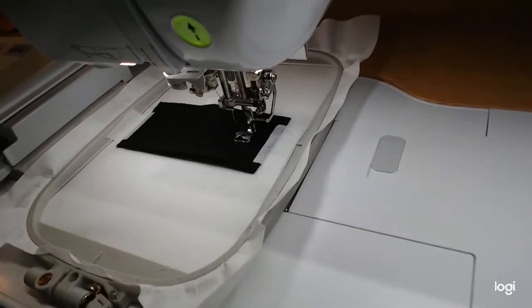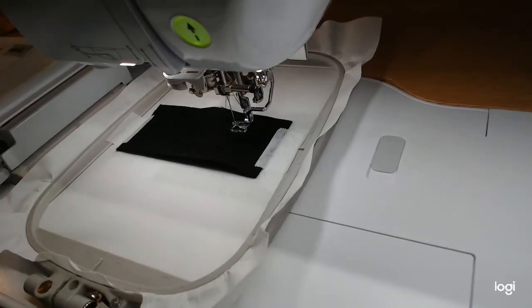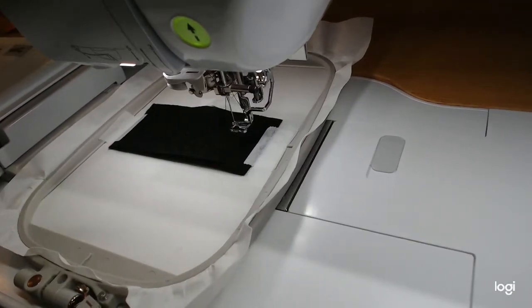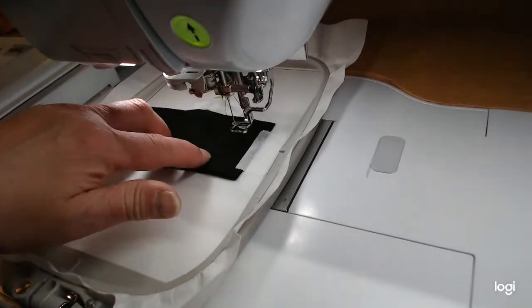Whoops, I'm going to break a needle here. Just a minute, we're having an issue. May back up a little bit. One of my black spool threads every now and then catches at the bottom. So I think I'm going to back up a little bit and stitch this again. I hit my needle. I'm going to back up maybe down to here because it looks like it started maybe down here.